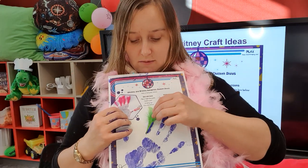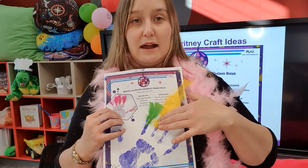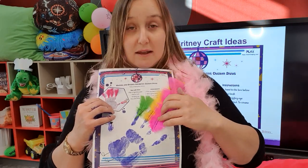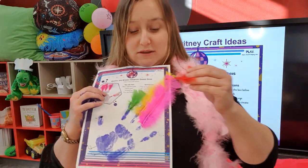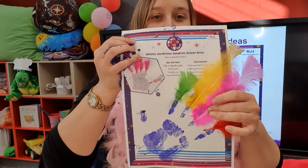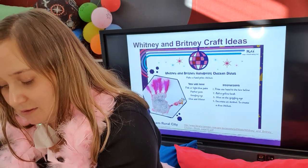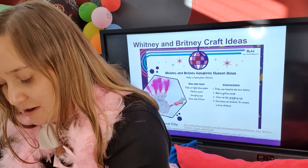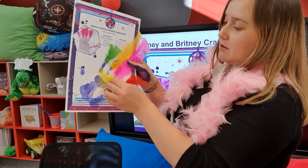I'm going to do a rainbow chicken - we've got green, a lovely big long yellow one. As your children decorate, follow their lead and let them choose the colors of the feathers, because it really doesn't matter - they'll all come out looking fabulous. There's a red one. He's looking pretty awesome - I might even put some on the body. It's really all about the fun, the process, and the conversation more than anything.